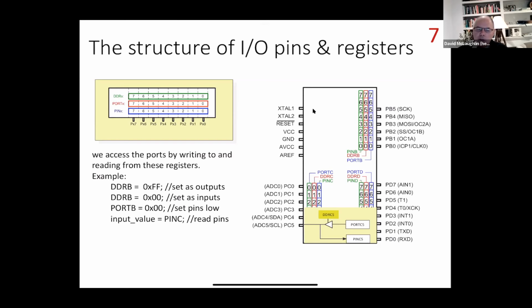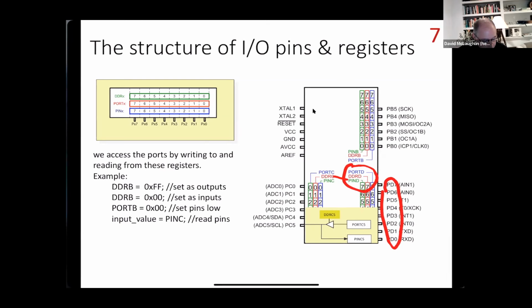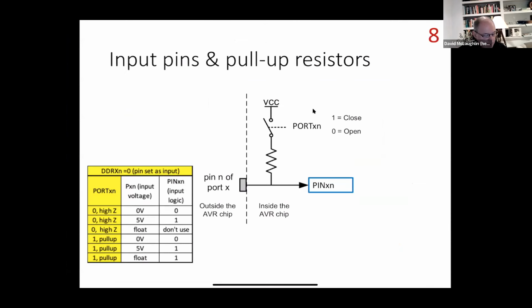Okay, we're looking at software now, right? And so remember, we've seen this many times. We've been talking about the pins themselves here, whether these are high or low, but now we have to talk about these things. We already did our DDRD stuff. We already did our data direction register. To read the pins, we're going to use the PIN register. Okay, but there's a little more to it. So now let me show you what happens.